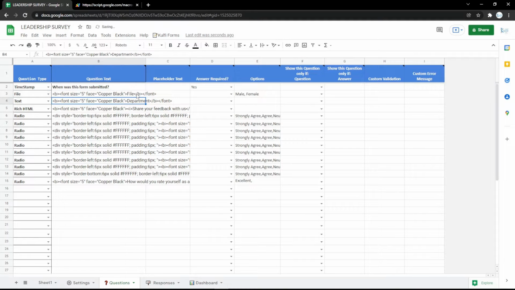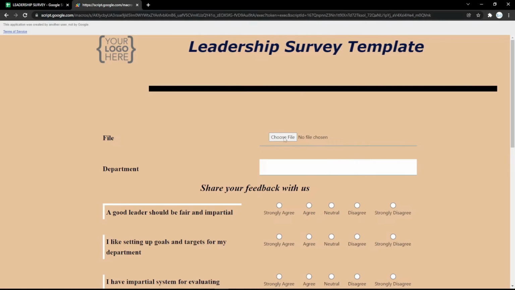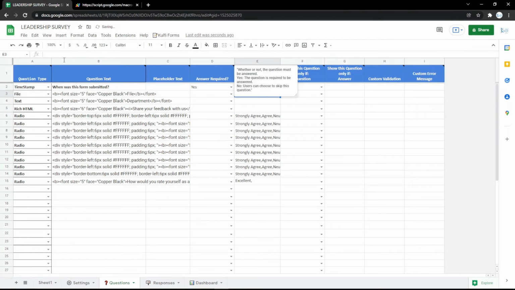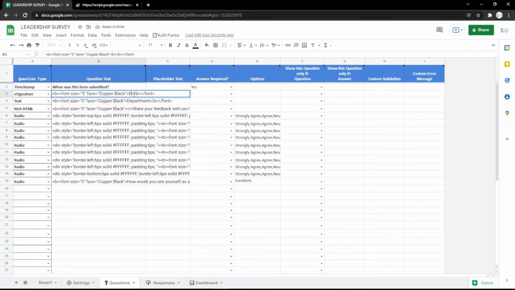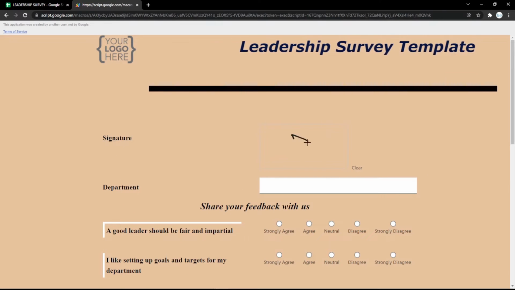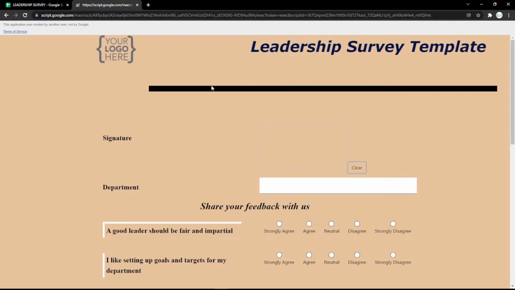And then you can also change it into file, for example like that, and then go to your form and click Choose File like this, so the audience can upload their file there. And then you can also use e-signature because nowadays e-signature is very useful. You can check it in the form, so the audience can put their signature there. They can clear it too and repeat it.